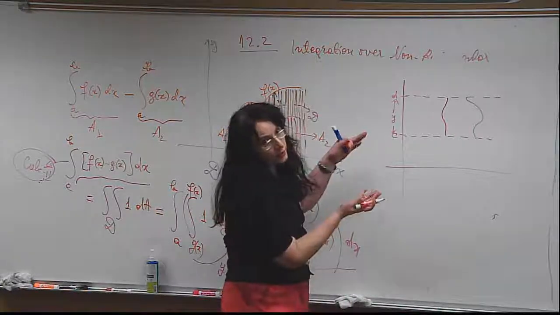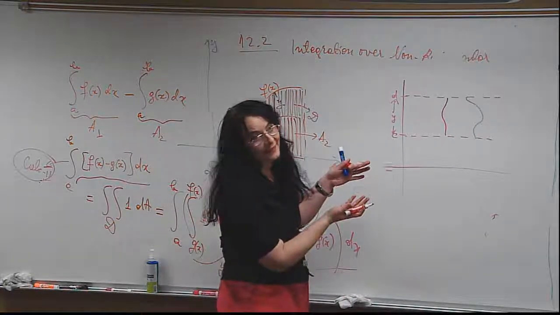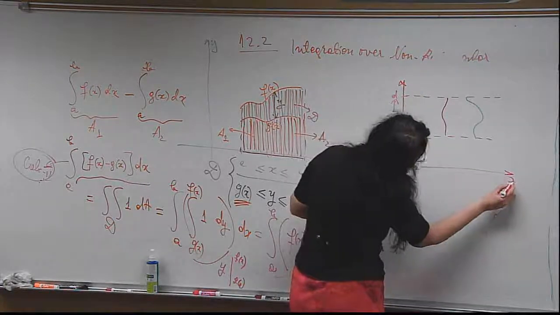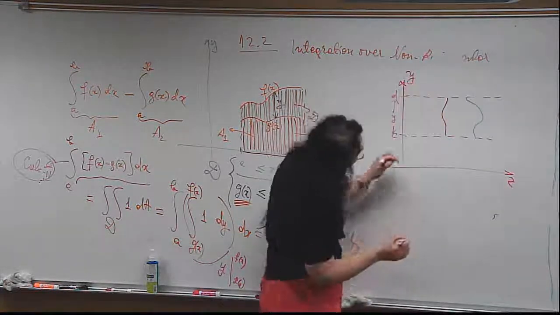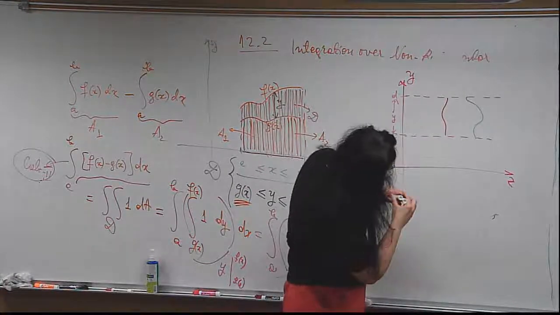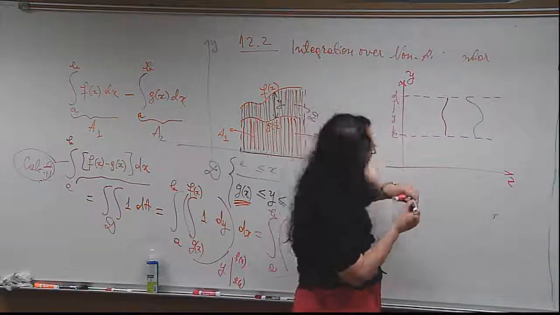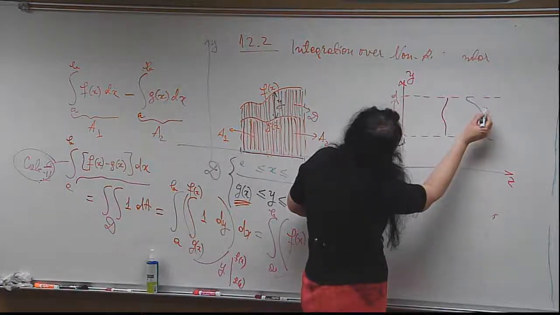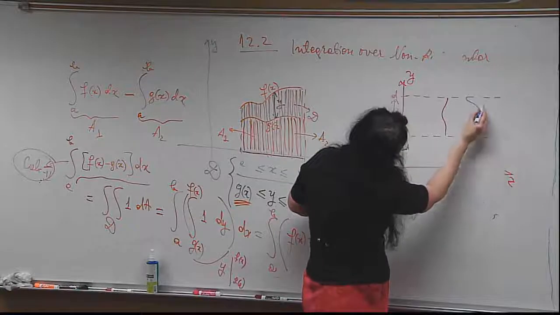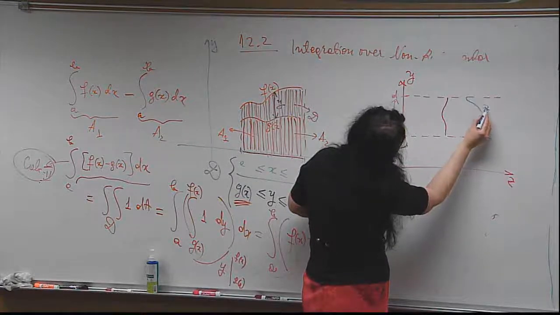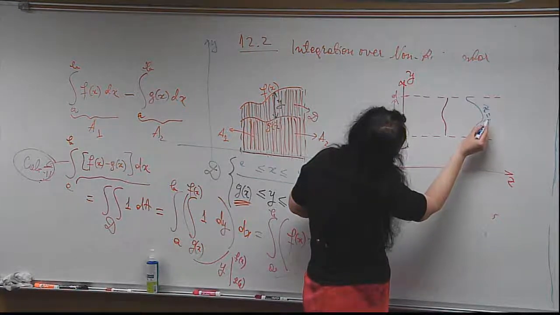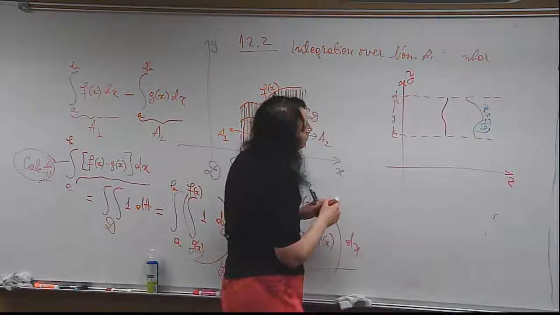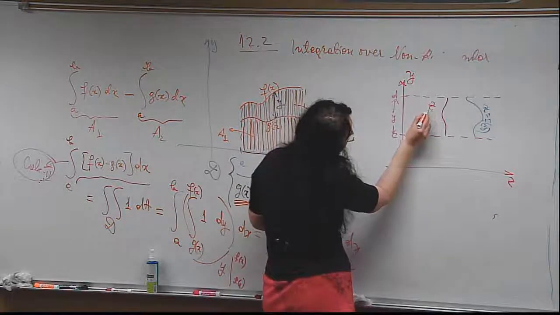Okay, I have to rotate my head, because then this is going to be x, this is going to be y, and the blue thingy has to be a function of y. X is a function of y, so how do I call that? I have x equals big F of y. And here in the red one, I have x equals big G of y.